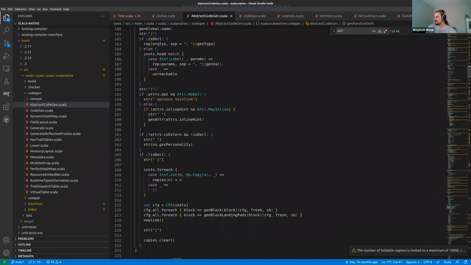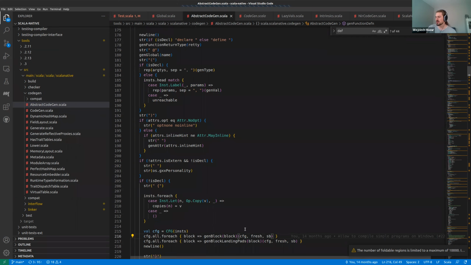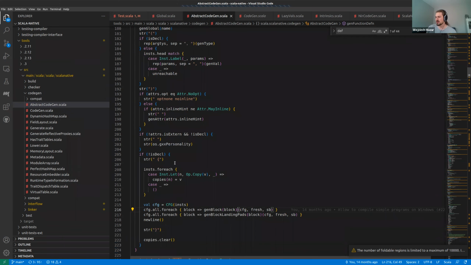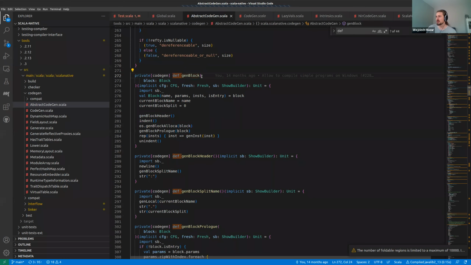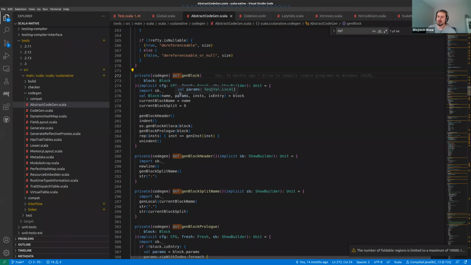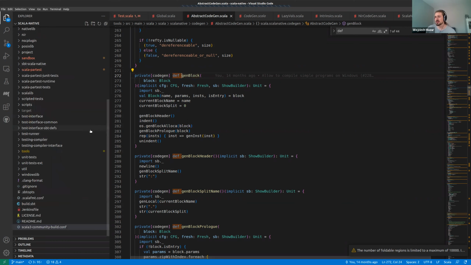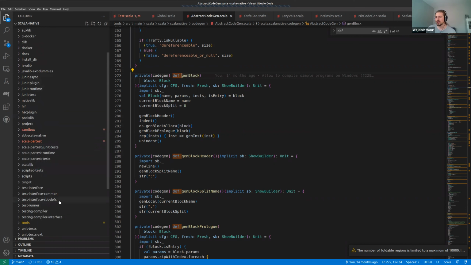I guess it's pretty confusing in naming sometimes, but it works, I would say. And basically, we have a definition, we have this header, or some other metadata which we'd like to use, and then we basically iterate over all the blocks and do the same, rewriting NIR to LLVM IR. But how do we even get this NIR? So the answer is pretty simple. We ask the Scala compiler to produce it.